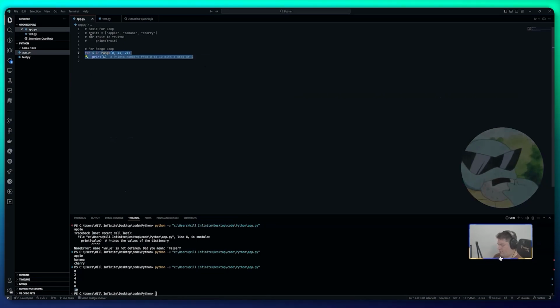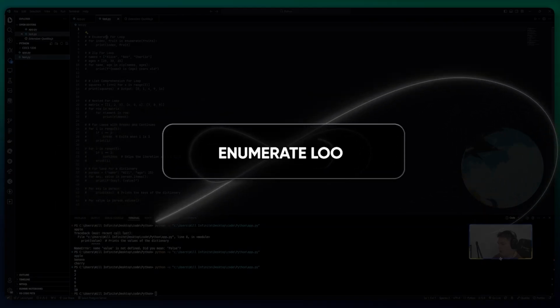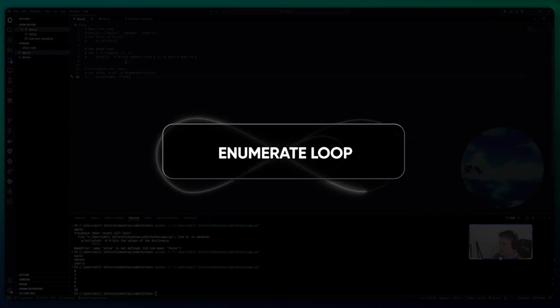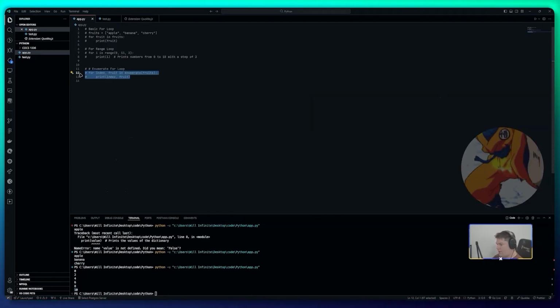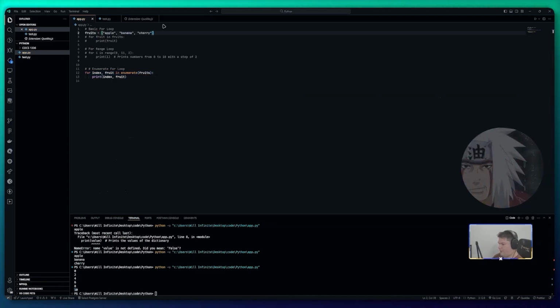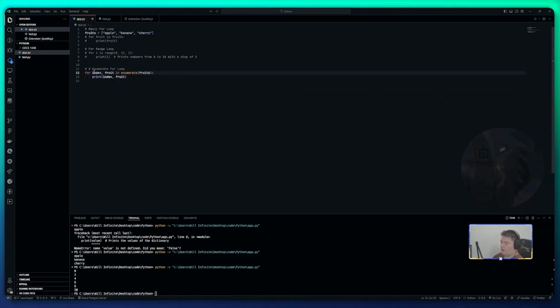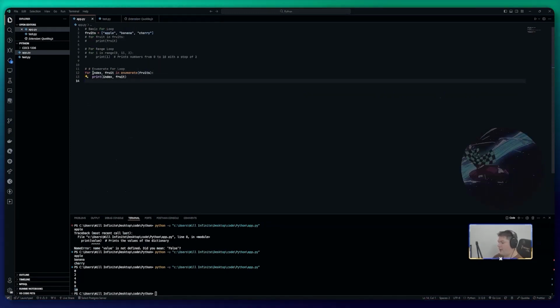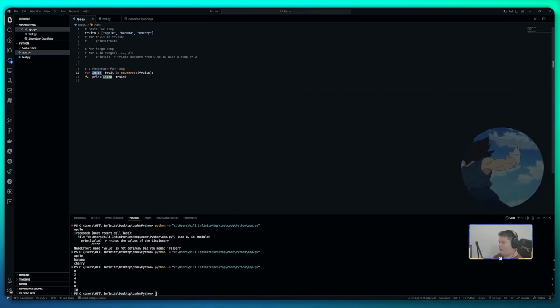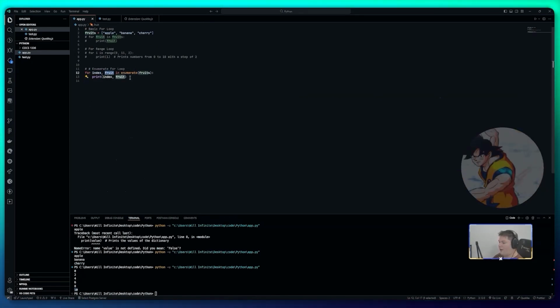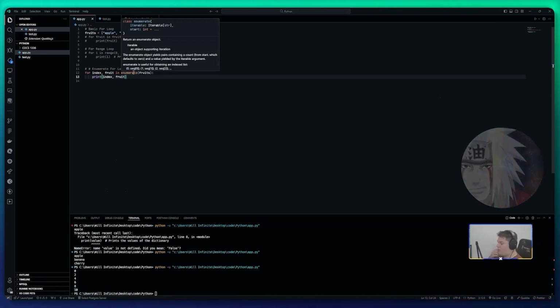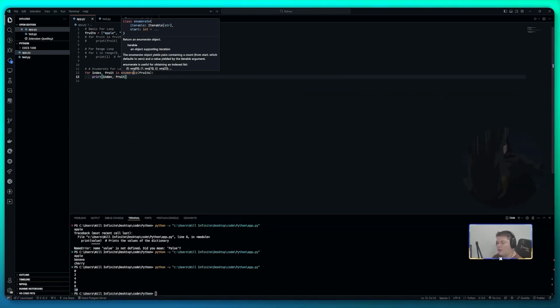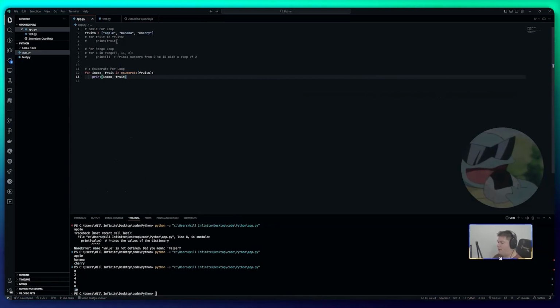So we'll comment this out, and we'll bring over the next loop variation, which is the enumerate loop. This one is pretty cool, I think. We'll uncomment this fruits list because it's referencing it right here, right? So same old for keyword in keyword. But what's cool about this is it will take a list and keep count of what index you're currently on and the value of that index. So this would be in scenarios where maybe you need a counter, or whenever you reach a certain index, you do something. This would be useful for that. I think it's pretty cool.